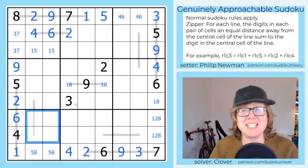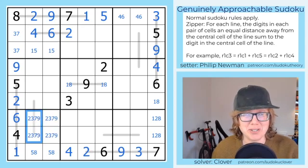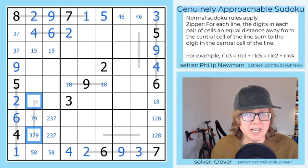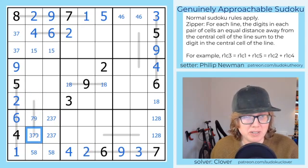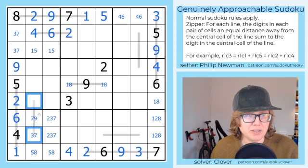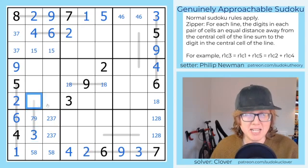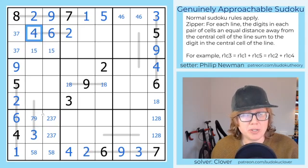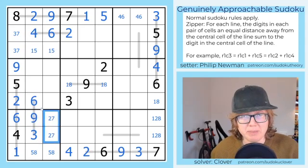Now we're tracking. So this is 2, 3, 7, and 9 — those are just our missing digits. Let's eliminate 2 from these cells by Sudoku and 9 from these ones. Similarly here, we can't have 3 in the middle because we can't have 1 and 2 — the digits we have available are not small enough. And we also can't have a 9 on the end because 9 just can't be part of the sum. Now if this was a 7, then the center digit would have to be a 9, which would mean 9 equaled 7 plus 2 in these two cells. But we can't put a 2 in these two cells because there's a 2 in the column. So this is not a 7, this is a 3. That makes this either a 4 or a 6 depending on whether this is 7 or 9. This is already a 4, so this must be a 9 with a 6. And we can eliminate the 3 from those cells.